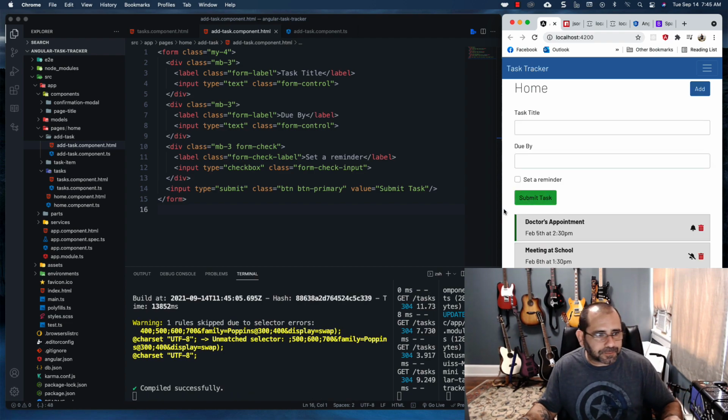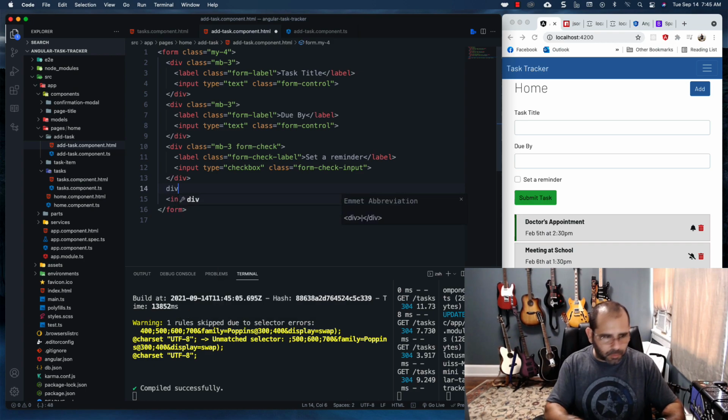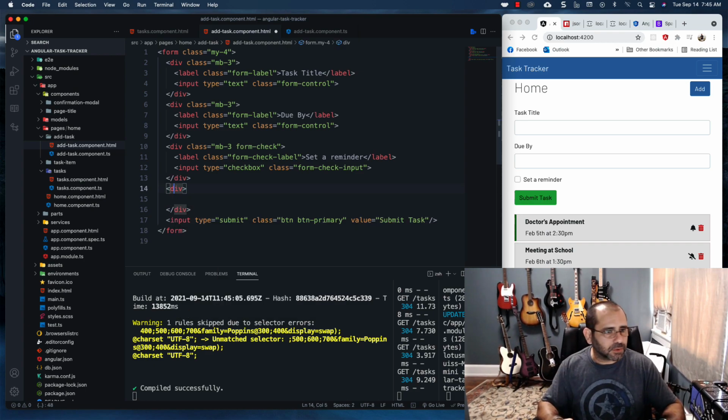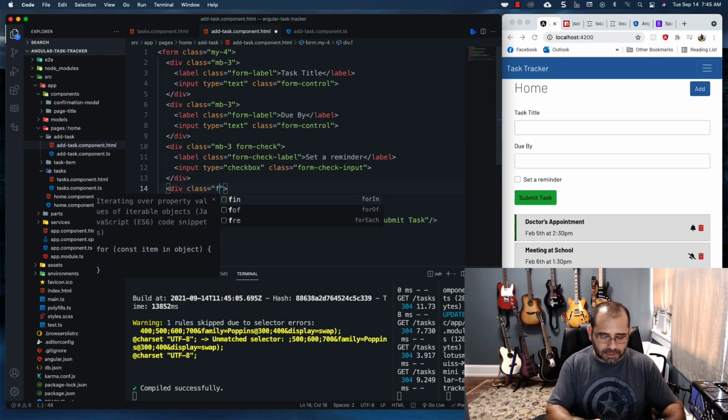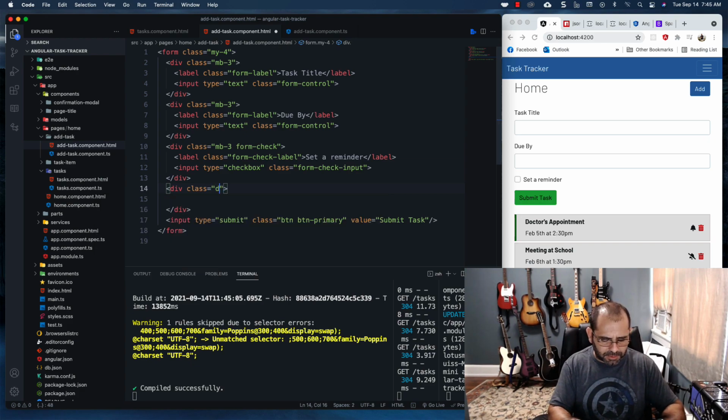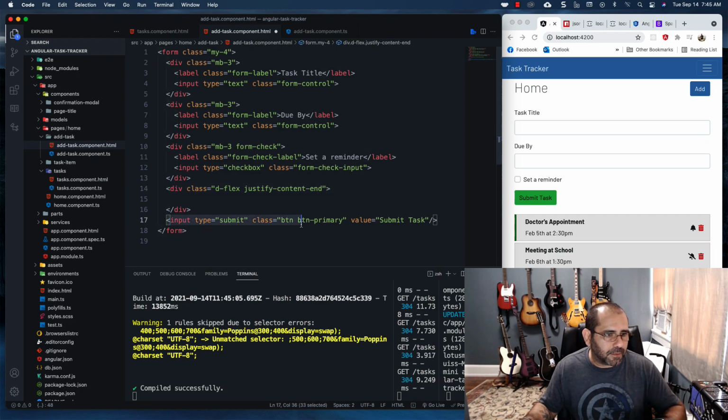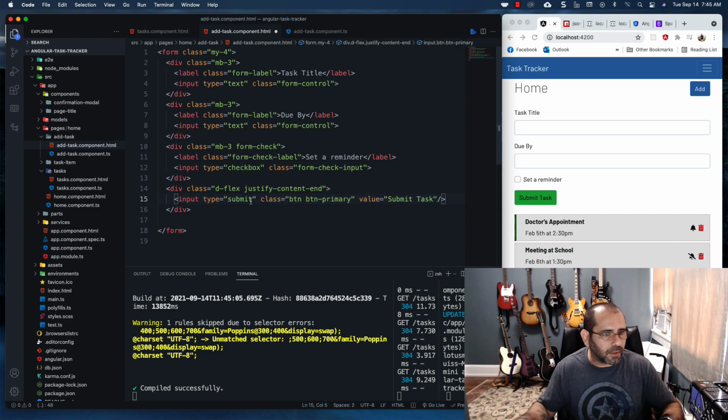All right, cool. I don't like this on this side. I don't like to have my buttons on one side. So I'm going to wrap this up with another class, and these are all Bootstrap classes. You can look these up in the Flexbox. I forgot what to call it, but there is a space for all these. They might call it Flexbox. We'll look at it in a minute, and then I'm going to justify the content of it to the end of the screen, and I'm just going to go ahead and move this up in it. Cool.